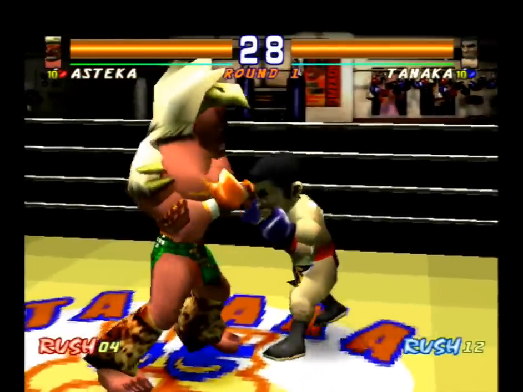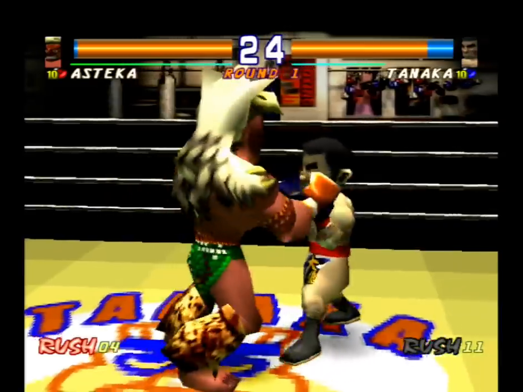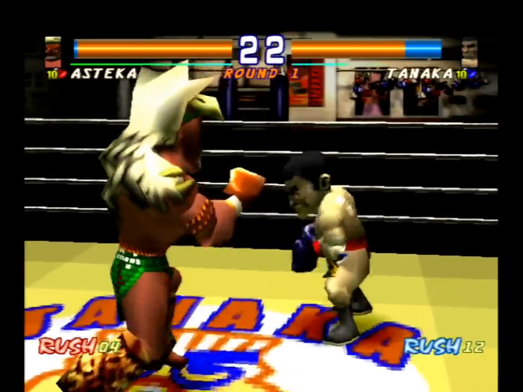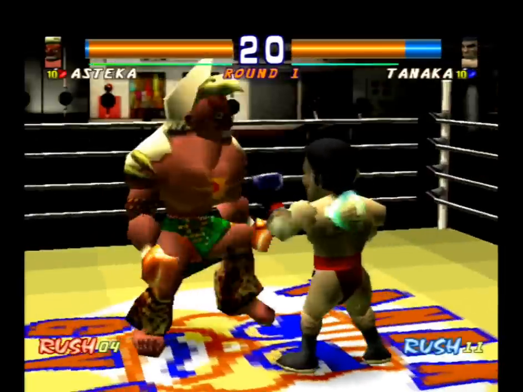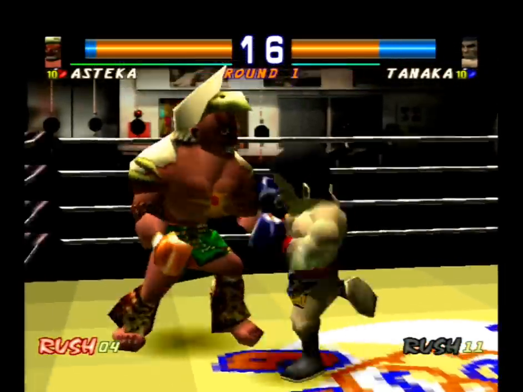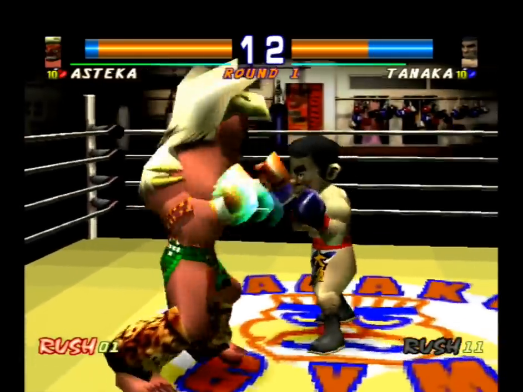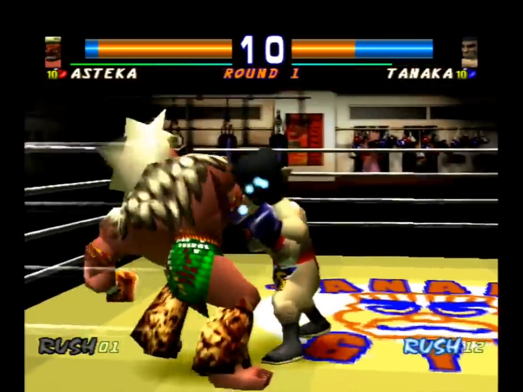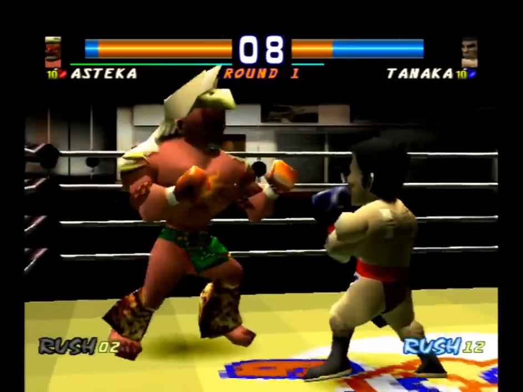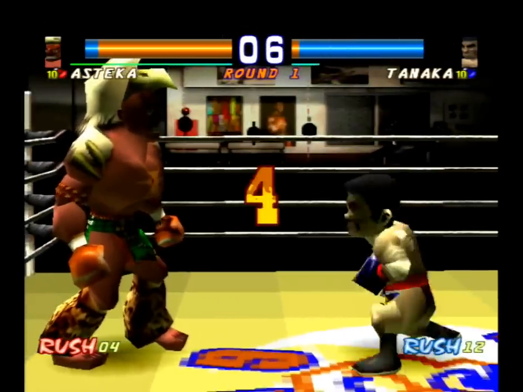Azteca kind of rocks in this one. He still hits hard, but he's not nearly as slow. So that child we saw when we were choosing our story mode character, Sang, he's the one that Red was talking about hanging out in this gym. And Azteca seems to think Sang is some sort of messiah. We don't know very much about Sang, but he just kind of looked like a normal kid.